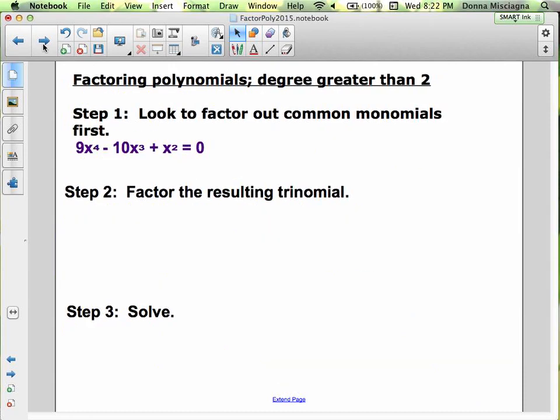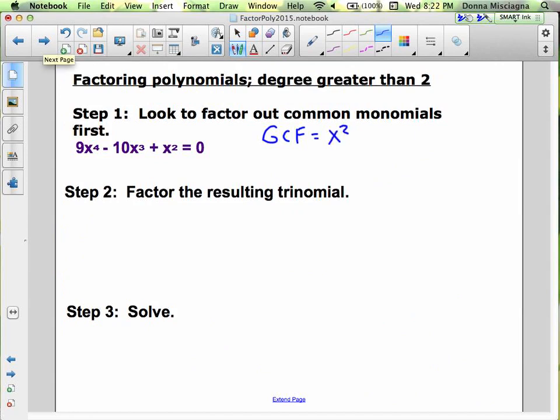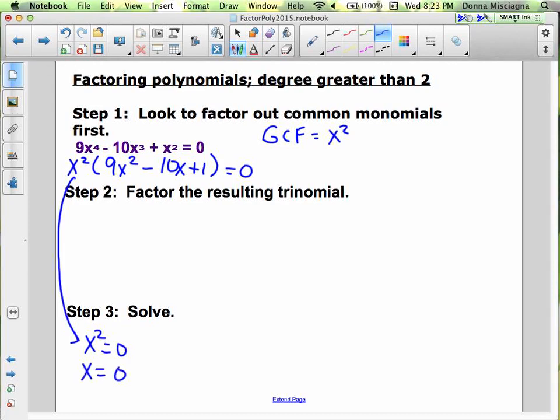All right, so our greatest common factor, they're all divisible by x squared. They don't have any other coefficients in common. So our greatest common factor is x squared. We'll factor an x squared out of everybody. So now we'd have a 9x squared minus a 10x plus a 1, right? Because x squared divided by x squared is just 1. So now this one can come down here. X squared equals 0 is one of our factors. So we know that we have 2 factors of 0. Sorry, I meant to put multiplicity 2 there.